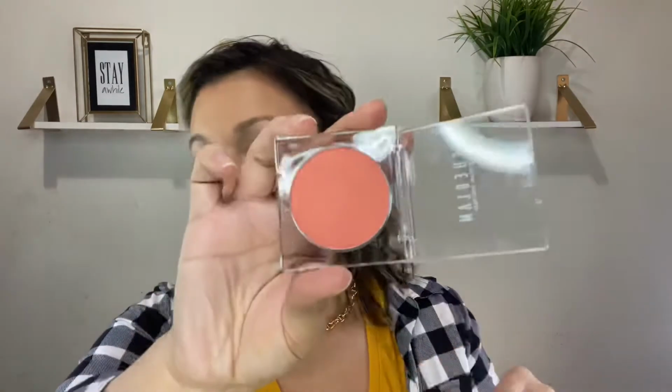It's more of a summer shade for me, if I'm gonna be honest, like a spring summer shade, but I really do like it. I also picked up this blush as well from SHEGLAM. It is the Stay Glam, Stay Real Cosmic Crystal Mousse Blush in Bellini. And it kind of looks like this. And guys, it feels so moussey.